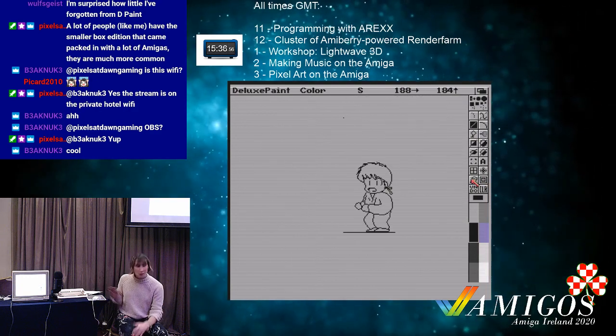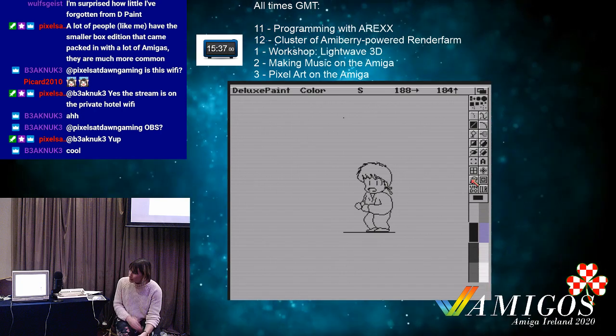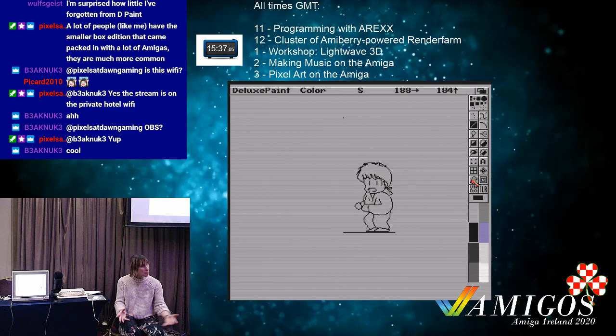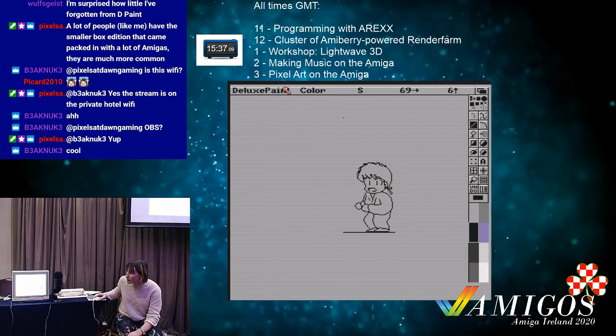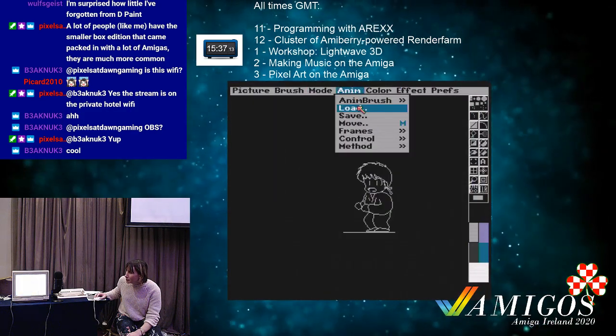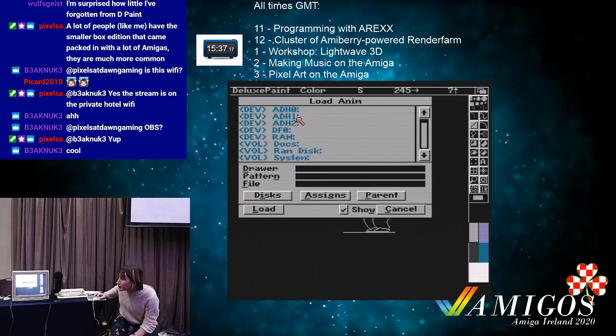So super helpful to get your initial outline in, and then really from there you can quite easily start flood filling things to shade things in, and then eventually what you'll end up with, if I bring in an animation, so just got to get to the right folder again.